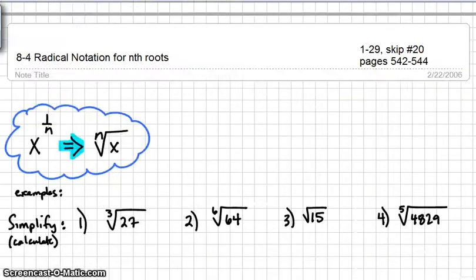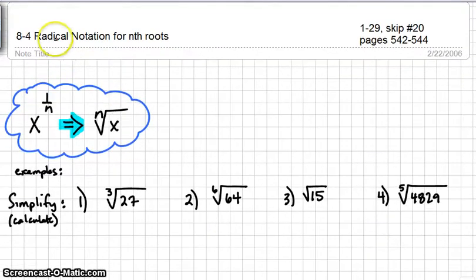Moving on to our main topic for today, radical notation for nth roots. We've recently talked about taking something and raising it to a fraction-powered exponent, and we've talked about how that's the same as taking the root of something. So hopefully these first few problems are going to look extremely familiar. They're just using different symbols from what we've been using in the past. Keep in mind that whenever it asks you to simplify, that means you will need to calculate and come up with a numerical answer in lowest terms as best you can.